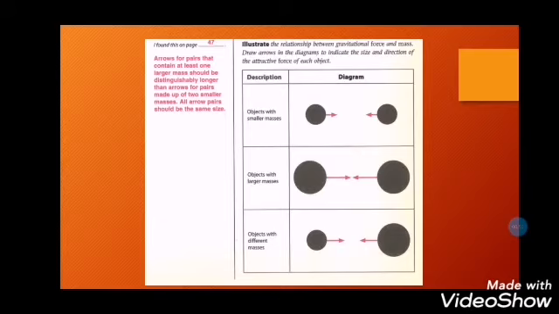As you can see in the first example, I have two small balls, so the attraction between them is small. When the balls are bigger, the attraction is going to be bigger. And in the end, with objects of different masses, I will have a force of gravity between the two other forces. As you can see, it's bigger than the first one, it's smaller than the second one.